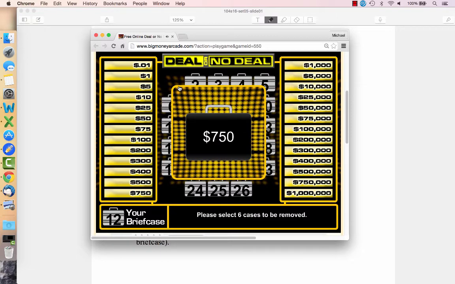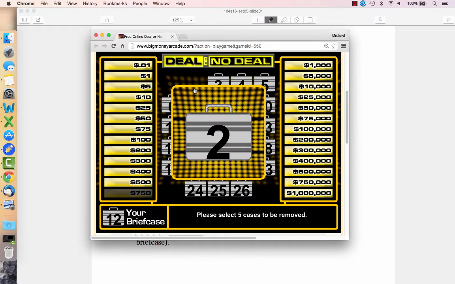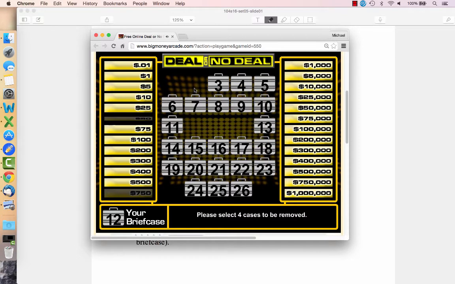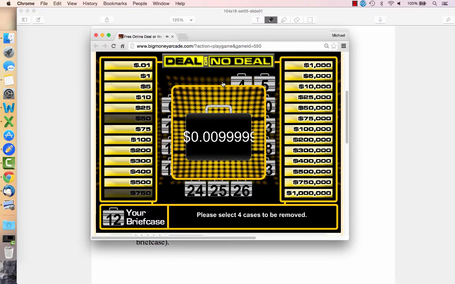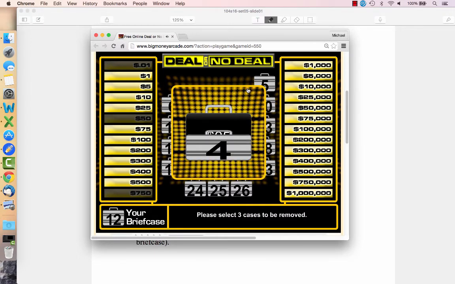Let's open up number 1. Okay, so $750 is no longer the amount that could possibly be in our briefcase. And $50, okay. 1 cent. So this is all very good news. As the smaller amounts are taken out of contention, that means it is likelier, with each successive briefcase that's opened revealing a small amount, that one of these very large amounts is the amount in our briefcase. We keep going.